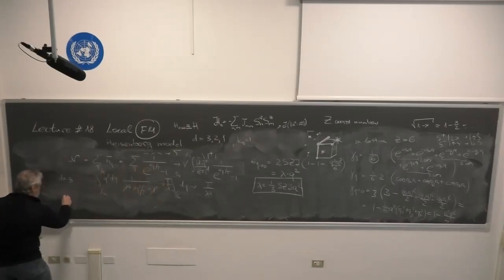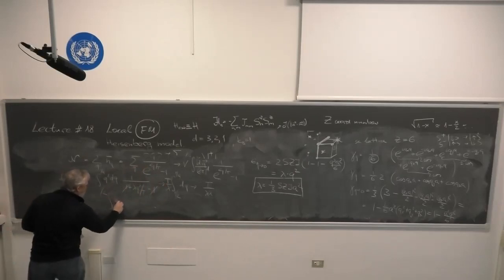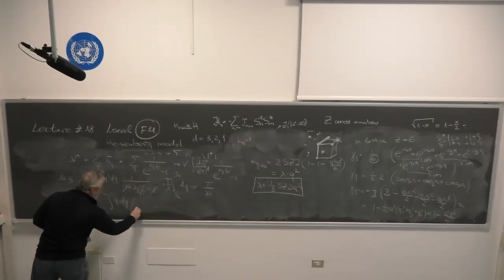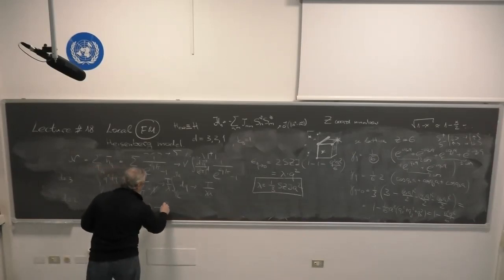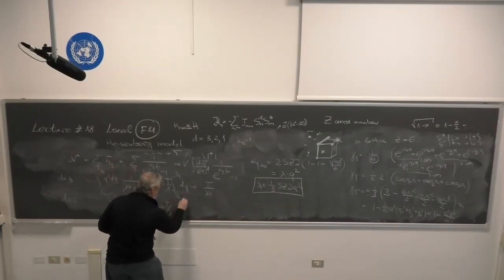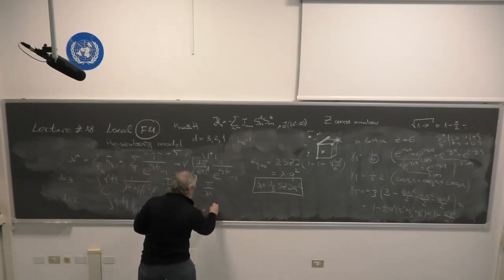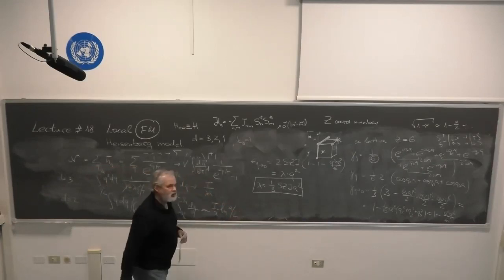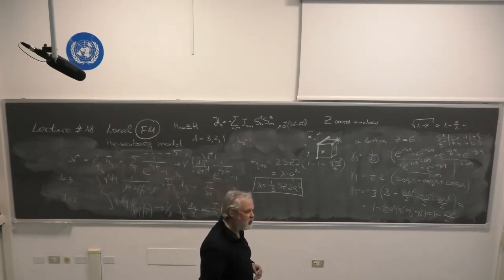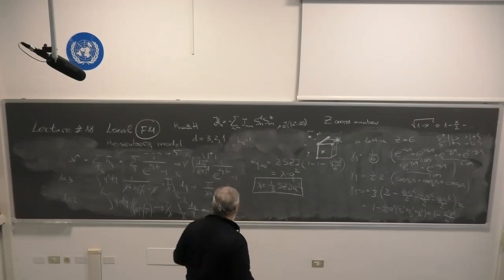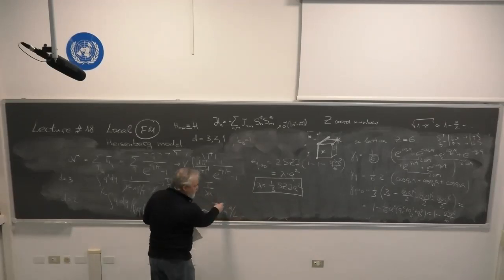Let's repeat the same in dimension 2. This is integral q dq divided by lambda q squared divided by T. So this is therefore T over lambda. And I have the same integral from 1 over L to 1 over A dq divided by q. So we see that this is T over lambda log A over L. So the integral, which describes the number of magnons, is logarithmically divergent with the system size in 2 dimensions. However, it is equal to 0 if temperature is equal to 0.